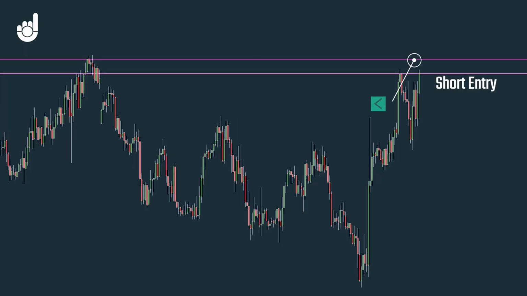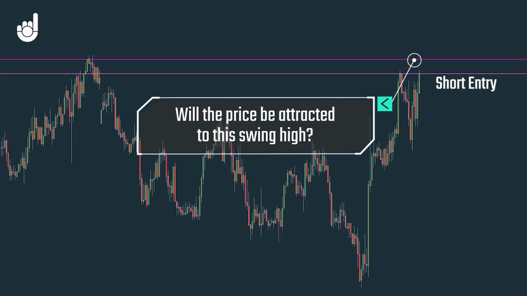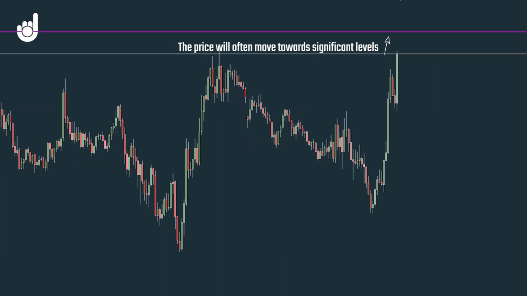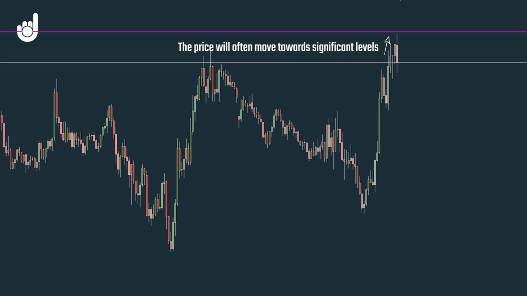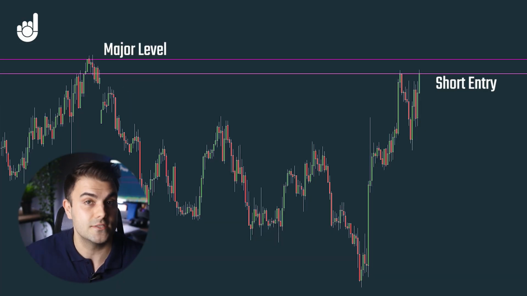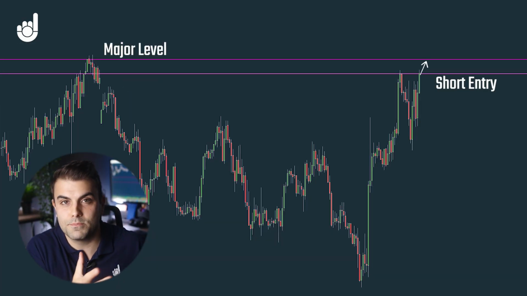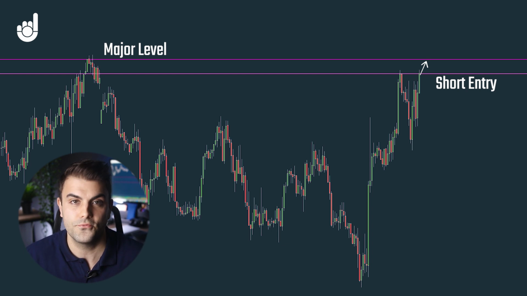Sometimes an opportunity will look great, except for one particular factor that's causing extra uncertainty that might disrupt the trade. There's one thing that you think might disrupt the trade at this point of entry. For example, significant levels will often attract the price. The price will move to those significant levels. So if there's a major significant level near your potential entry point and that level is untouched, there's a risk that the price may need to move and engage that point first.